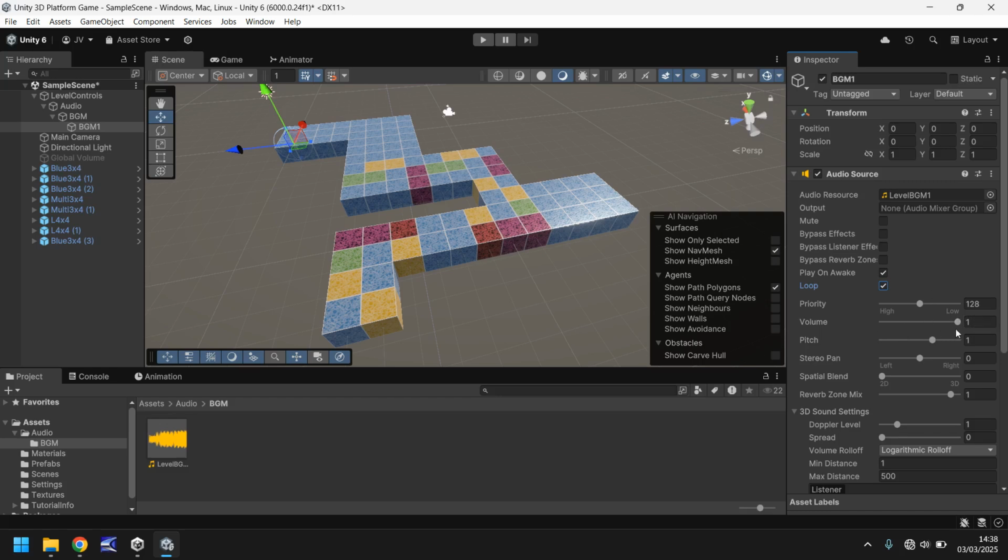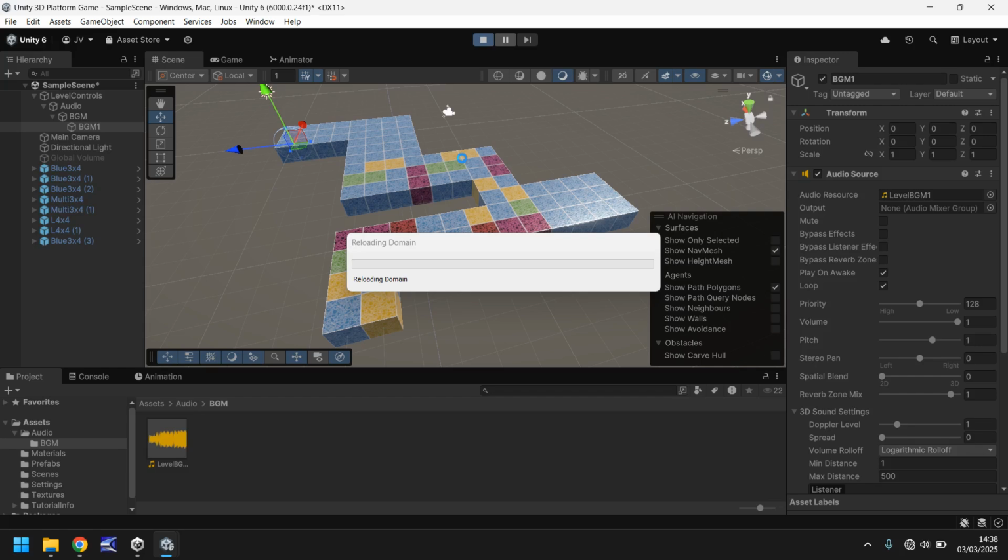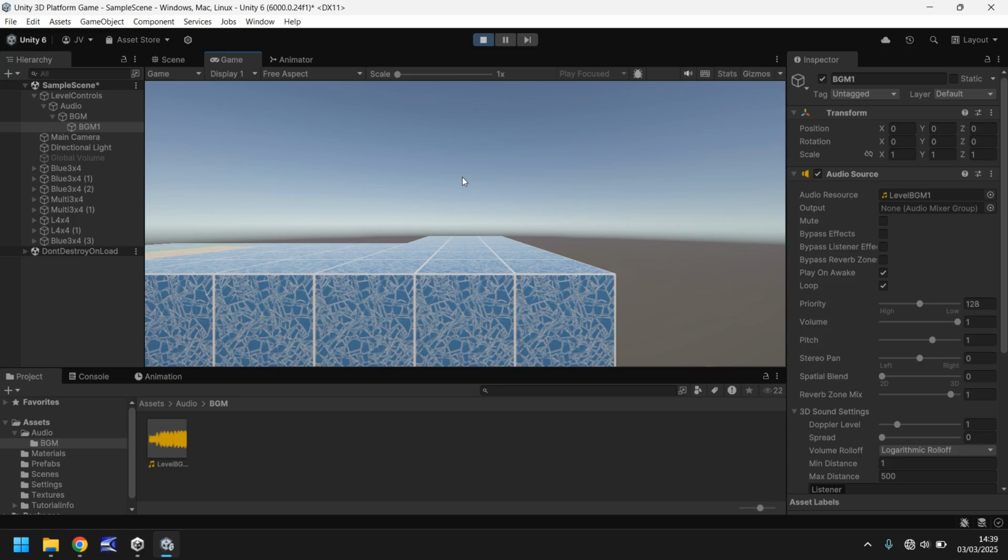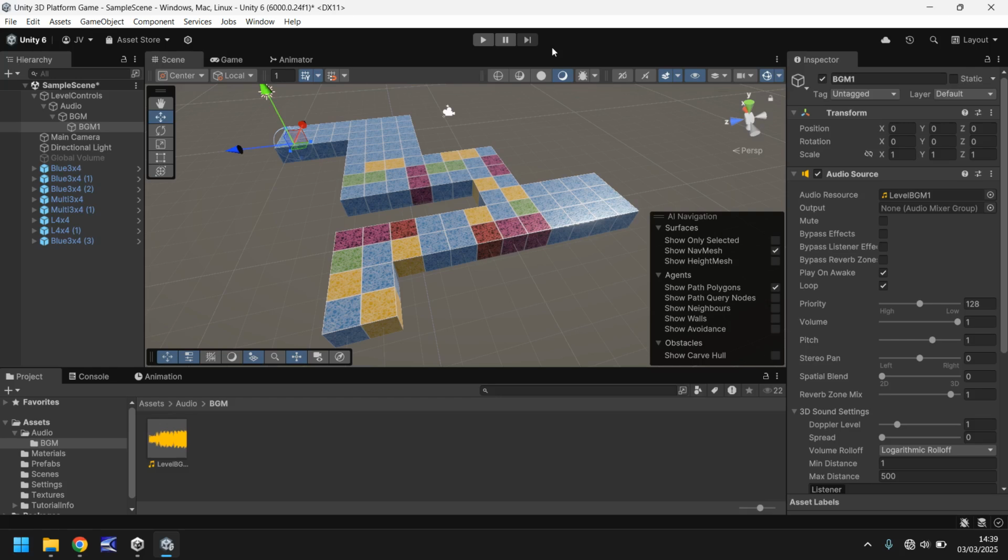You can change the volume and the pitch. So if I press play now, this is the first time I'm doing this, we will go into game view and we'll be able to hear our music and see our level a little bit. You have to give Unity a second on its first build, but there we go, that's fine, it's working. There is our level music. And as mentioned, you can change the pitch. There we go. So you can use something like that to gauge the style of your level.